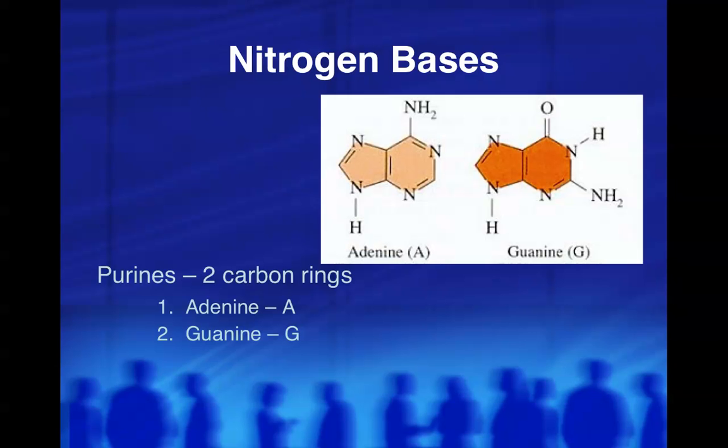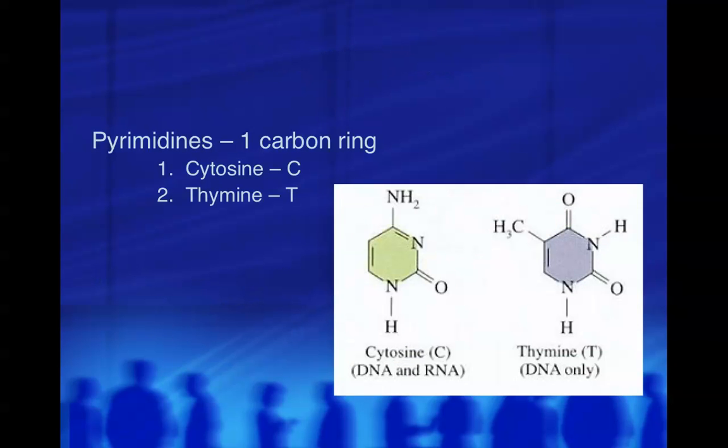So the nitrogen bases, once he discovered that, he actually looked further into it. They are categorized into two groups. The purines, which have two carbon rings, as shown, are adenine and guanine, and then pyrimidines are the one carbon ring, which are the cytosine and thymine, as pictured here. So if you look at that, cytosine does not pair with thymine, but it pairs with guanine, and that is what makes the structure so special.